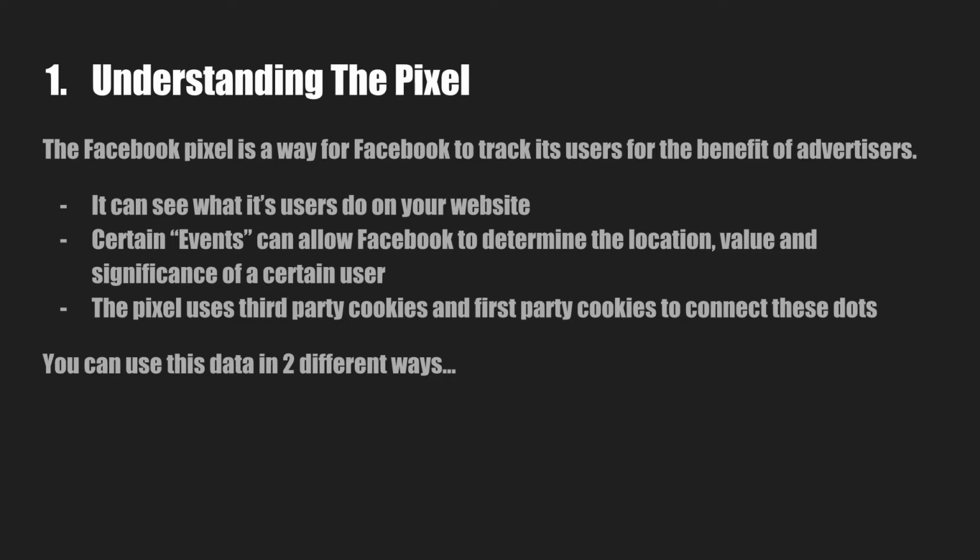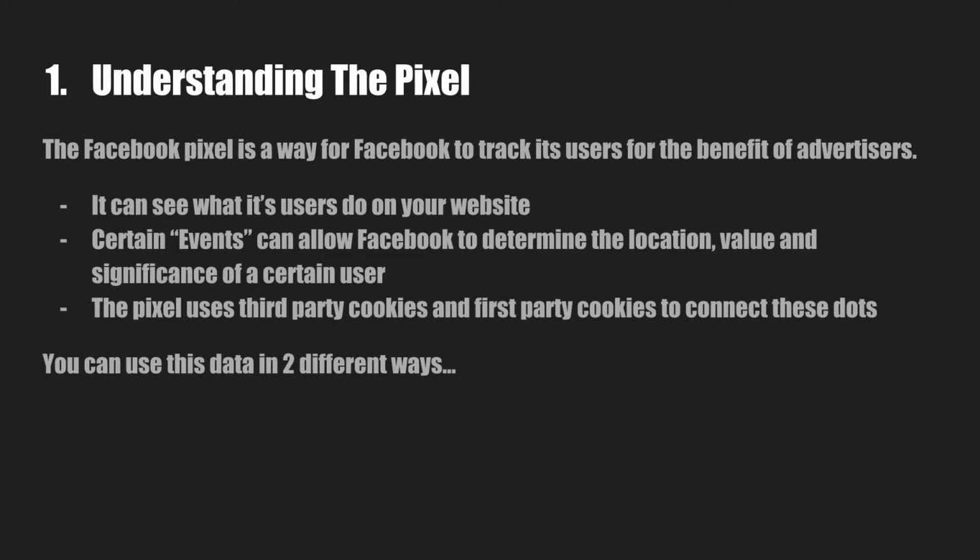And how does the pixel do it? It uses third-party cookies and first-party cookies to connect these dots. Third-party cookies, I don't know exactly what cookies are, you could just Google it, but essentially it's in their browser. Safari blocks third-party cookies. Apple is having a really big, revolutionary update to their Safari that gets rid of third-party cookies. So it's always a problem with incognito mode and all these different options that people can use to avoid getting tracked by cookies. Facebook just released first-party cookies, which are kind of an offensive move towards Apple that overrides their anti-cookie system. So they just added this, and it's going to be able to track more Apple users.